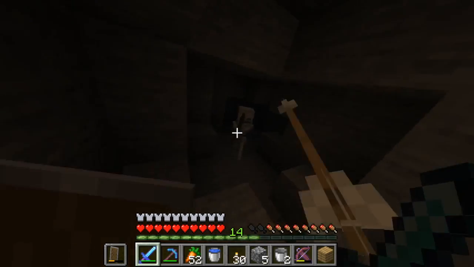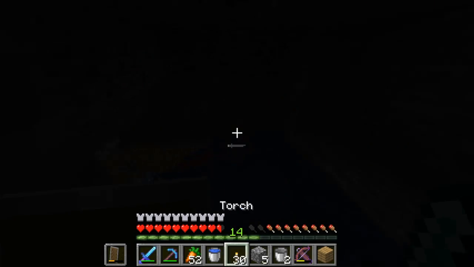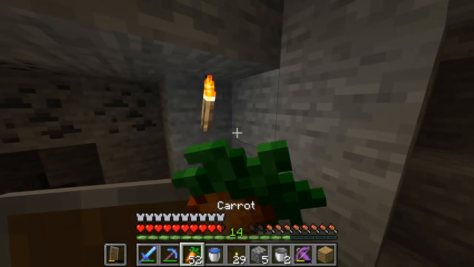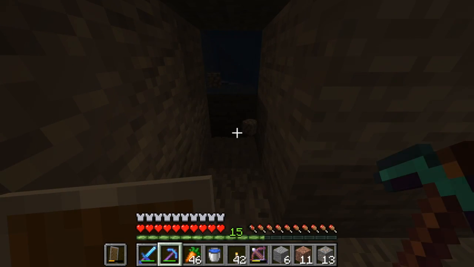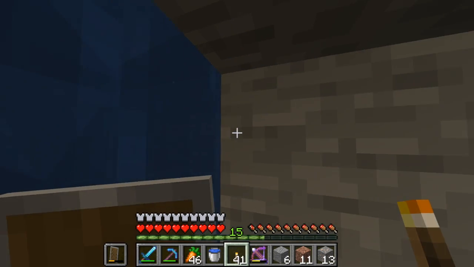Okay. Can I use your water bucket? Yeah, let me kill this guy. Come over here. Thank you. Water bucket! Water bucket! So you don't have to go through the waterfall. And the creeper's like to your right. He's looking at you.